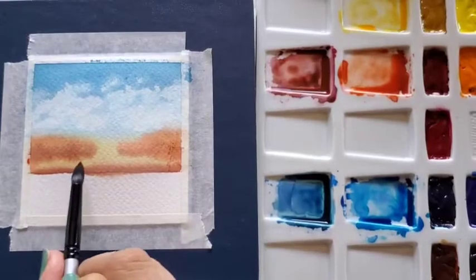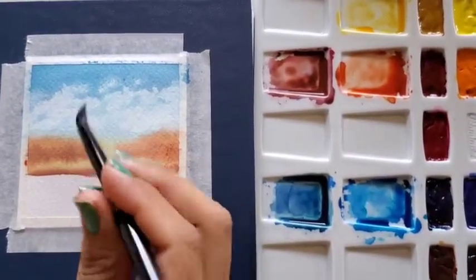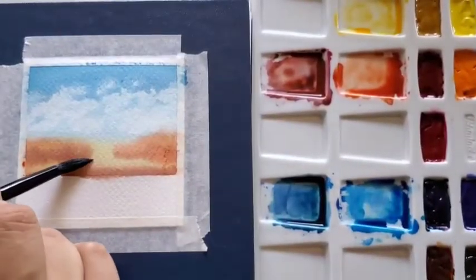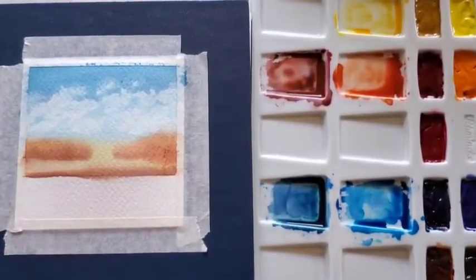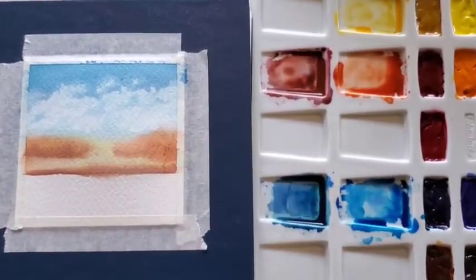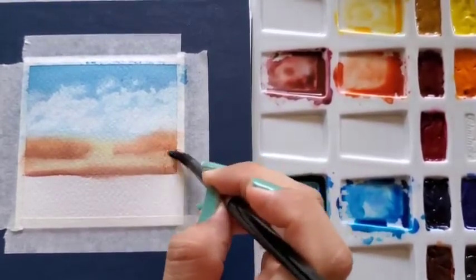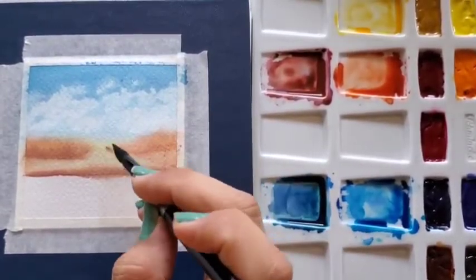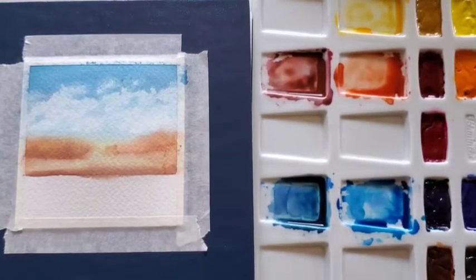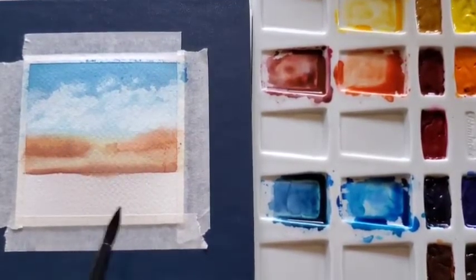So you see how my color bled into the yellow right here, the cloud? Just run your clean brush down the cloud and define the line a bit more. That's fine. Okay, you're gonna let that dry, and then we're gonna do the water.